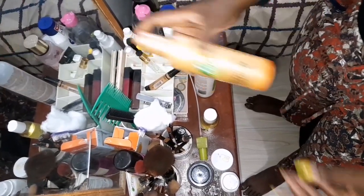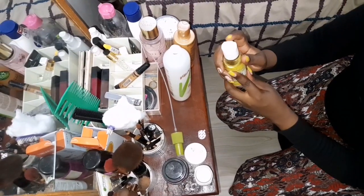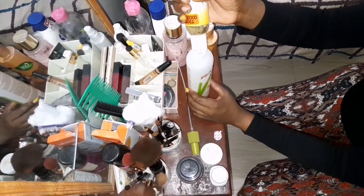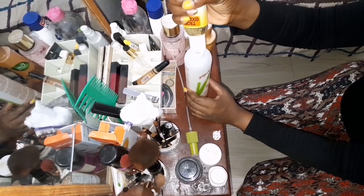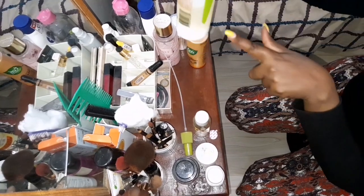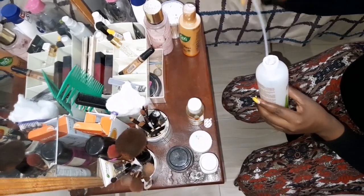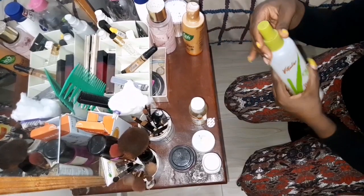Just have to mix it. So next I go in with the coconut oil. You can use any oil you have, preferably any liquid oil. So you can see the coconut and the leave-in. I'm going to mix it together and see the consistency, if I need to add water or if it's okay.